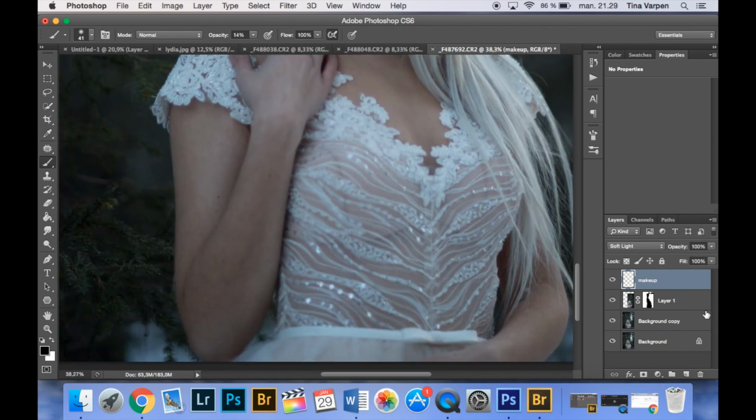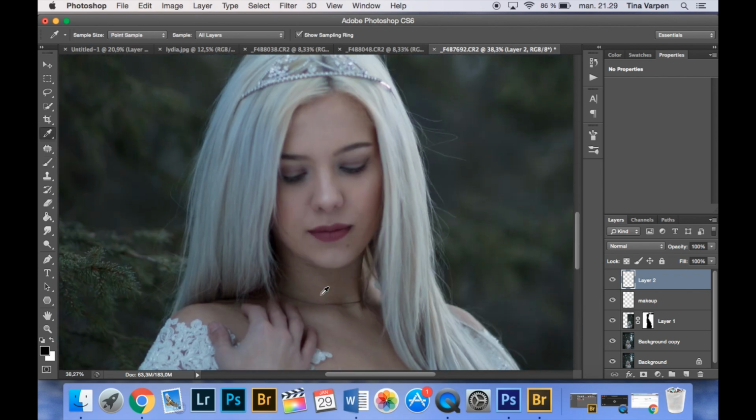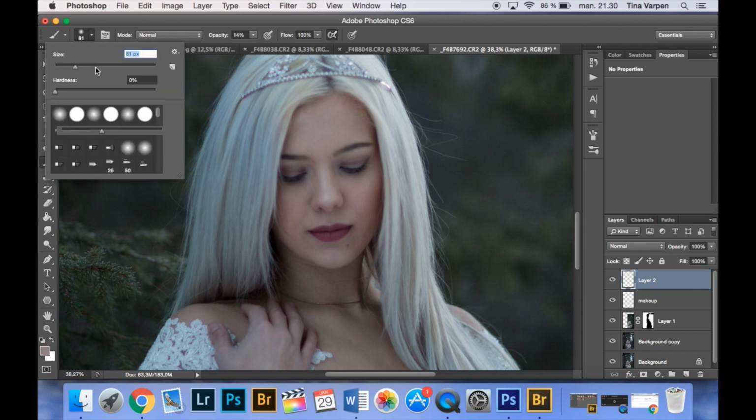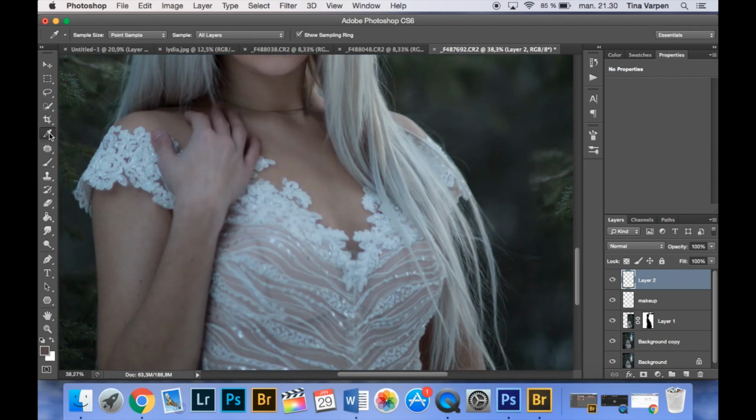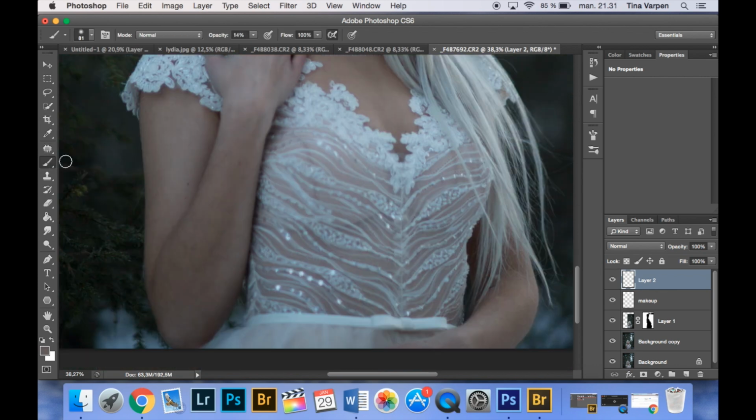The next thing I'm going to do is make her skin a little more even. So what I do is use this eyedropper tool and select the color, use the pencil with opacity on 14, and then I'm just going to paint. You always want to be careful when you do this and not overdo it, because it can look fake really quick and you don't have to do much to get a big change, so less is more.